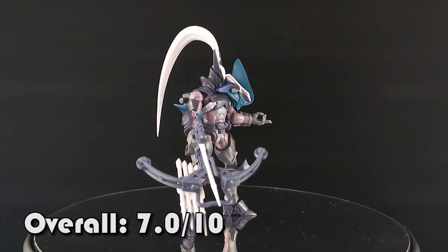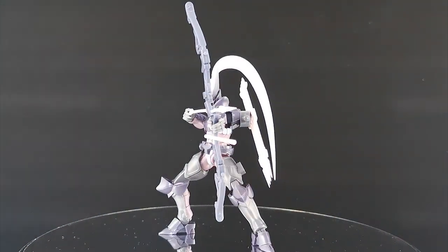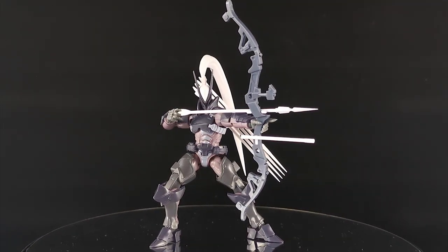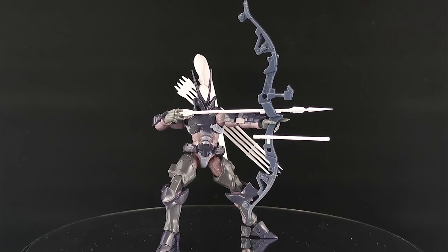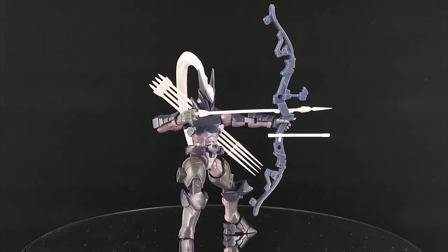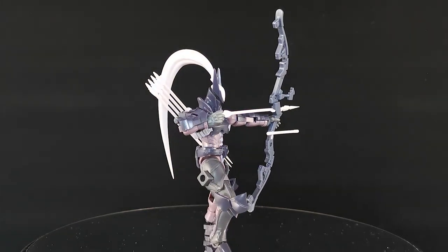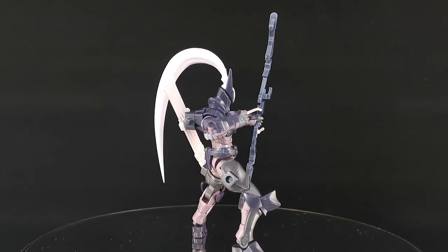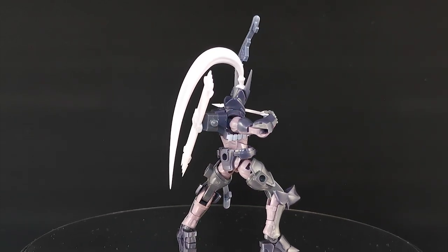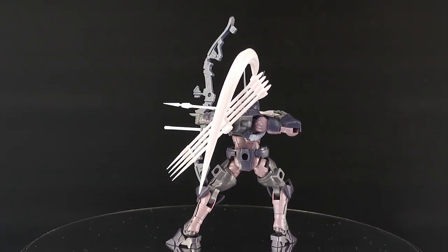So this is only a 7 out of 10 for me. As for recommendation, buy this kit only if you are a Hexagirl fan who wants to add it to your collection and adores the look of it. Stay away if you want a model kit with decent articulation or if you don't think it's worth the price. As for difficulty, there are tiny parts and some feel quite fragile, and you will need more effort to get rid of all the nub marks — so it is more suitable for someone with some experience. Beginners might need to be more careful with this one.